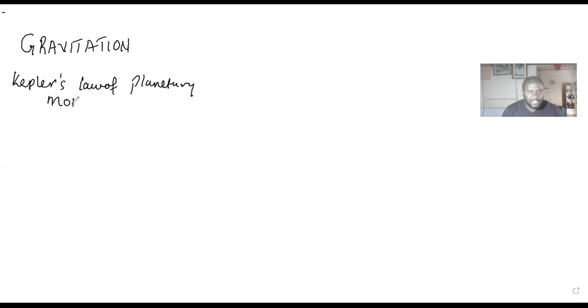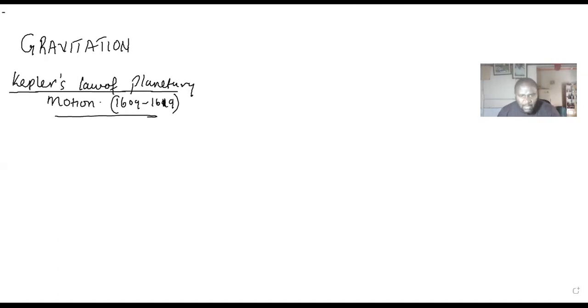Kepler's laws of planetary motion. Around 1609 to 1619, that is when he spoke about these laws. Okay? So you can do research via the internet, visit Mr. Google so that you can have more interesting aspects to read about. At least, guys, this is astrophysics, this is gravitation. It is not a boring concept like most of the other concepts you take a look at. I trust that it's really a good concept to visit.